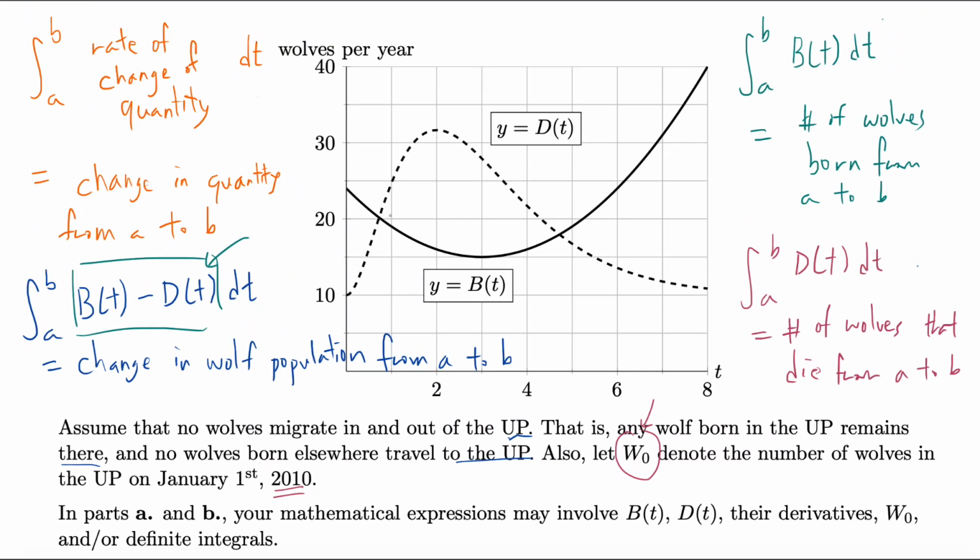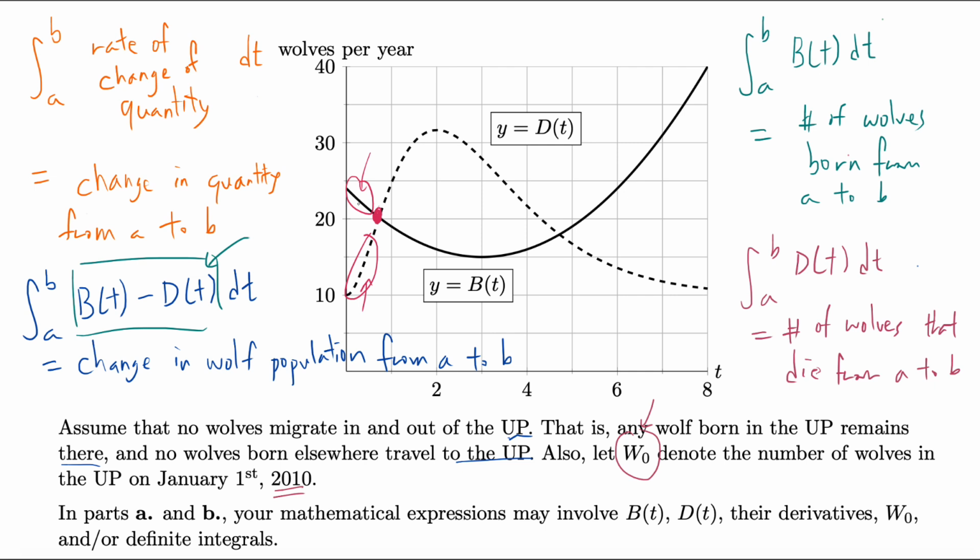Here I want to quickly give two more intuitions, graphical intuition on this. The first intuition is that whether d of t is higher than b of t, or b of t is higher than d of t, gives you information on whether the population is growing or shrinking at the time. For example, from time 0 to roughly the time coordinate up here, we see that b of t is higher than d of t, so more wolves are being born than wolves are dying.